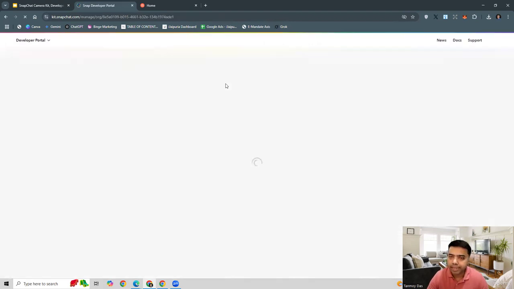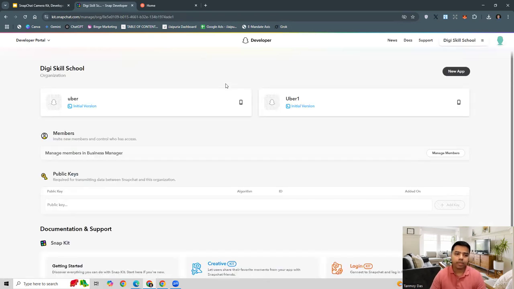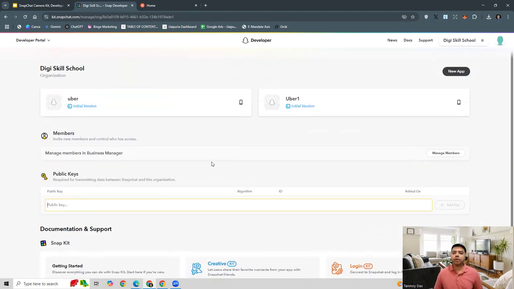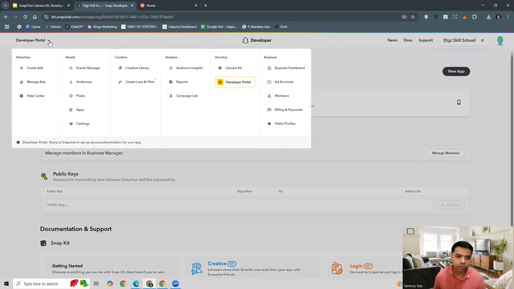The Snap developer portal, which we have here, is ideally useful when you want to do an API integration, application programming interface. Here you can add members to your business manager, and you can pass some public keys which you can add over here, and then you can use that for making changes in the account. So that is what the developer portal is for, ideally speaking.